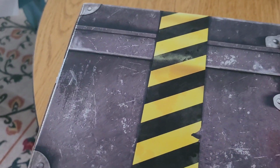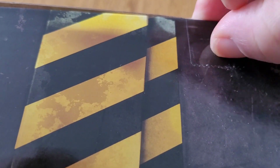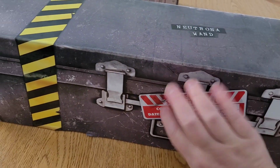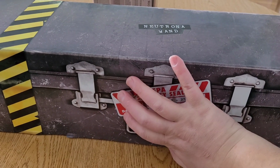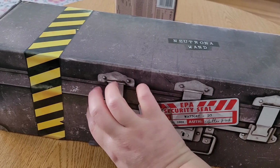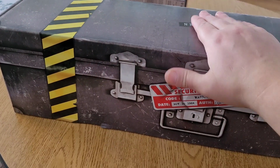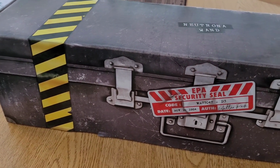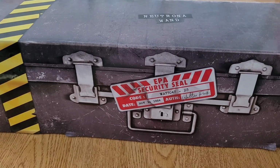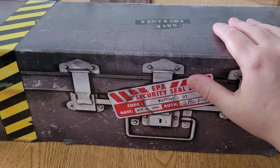They don't open exactly. I've said this in the previous review, that they don't open exactly like a metal box would. So that's the only complaint, is there's no sort of mechanism here or even a fold out here that makes it open exactly like a metal box would. That's a kind of a minor complaint. It would probably be a lot of effort to get packaging to do that, but yeah.